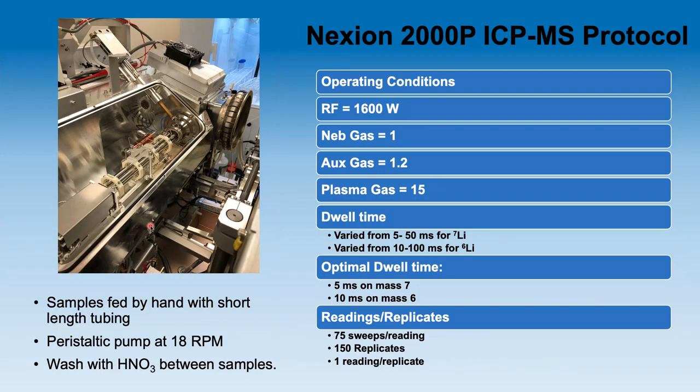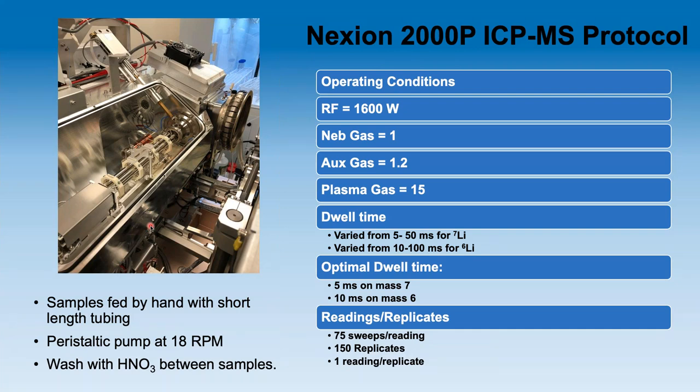So the instrument itself, what do we do? Our operating conditions: we kept our RF at 1600 watts. I tried lowering it, and it didn't do a thing. Lithium is still being ionized. And again, if we're separating everything out, we don't really need to lower it down, because the idea of lowering it was to deal with matrix. On a lower RF you're getting the easily ionized elements, but you're not getting the other ones; the other ones are neutral. If you got rid of all of them, then by all means, crank the RF.